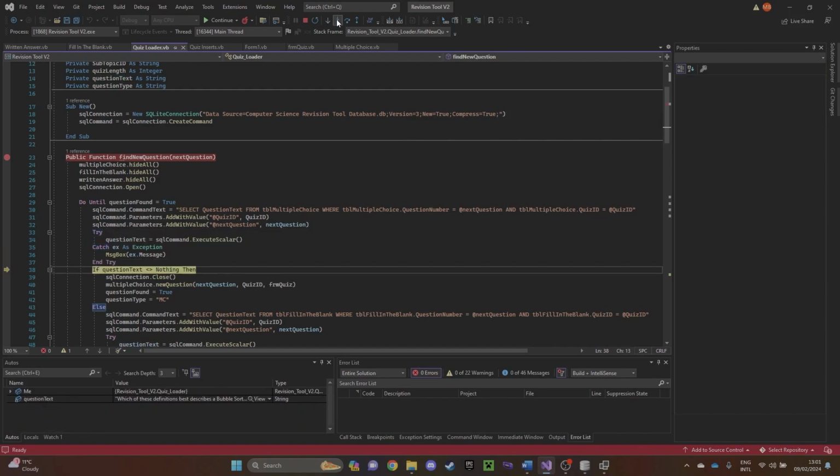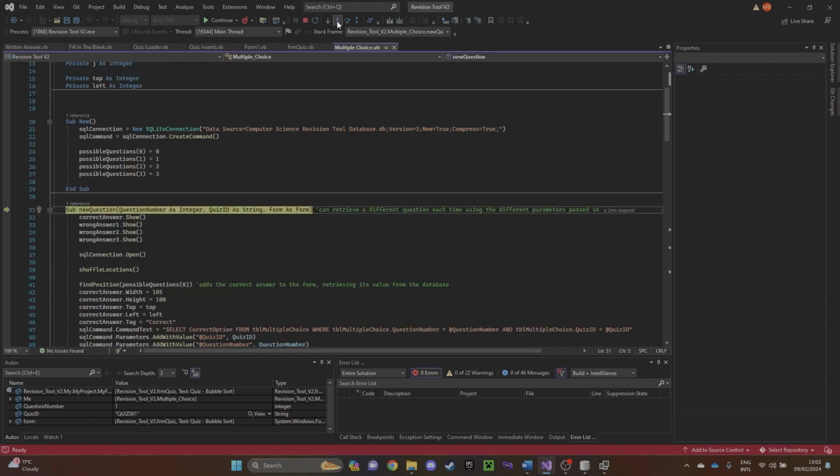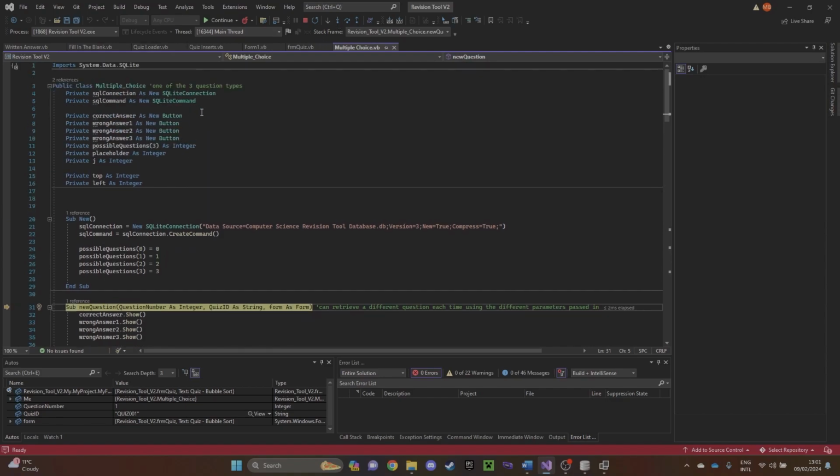So it does not equal nothing, which means it's been found. So it will close the connection, and it will start a new question using the multiple choice class. And it will pass in the question number, the quiz ID, and the form that it needs to add stuff to. So it does this new question in multiple choice.